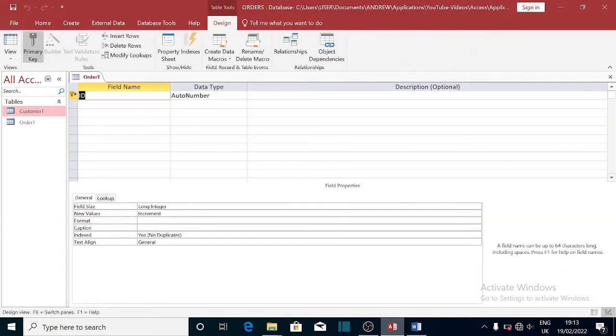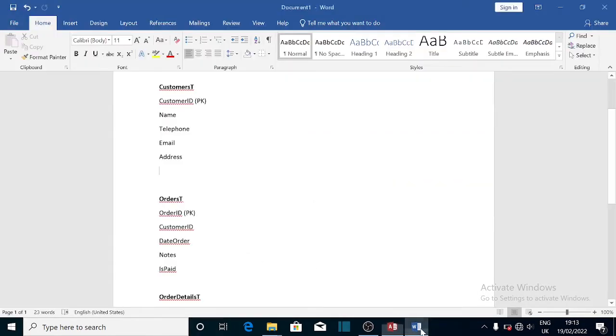This one automatically assigns the primary key. A primary key is a unique field in a table, so you will not find two orders with the same number, or three orders with the same number. So I'm going to capture my columns: order ID, customer ID.